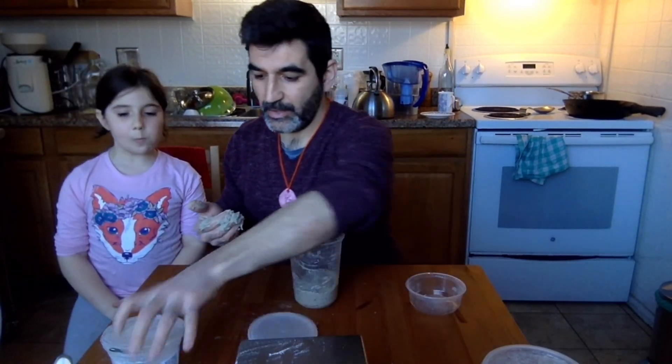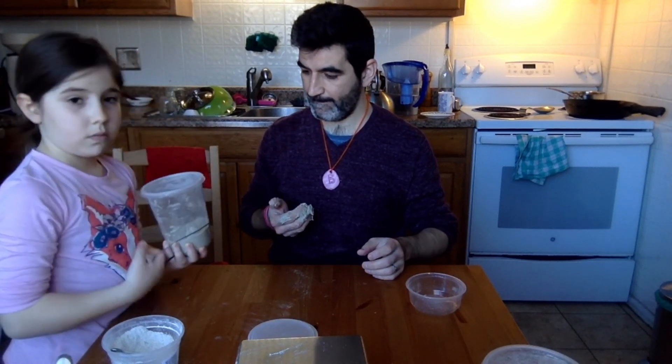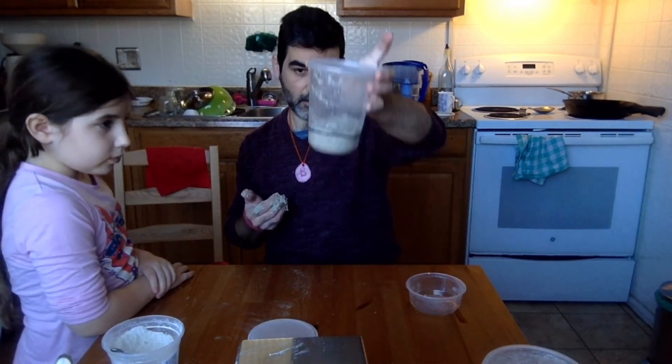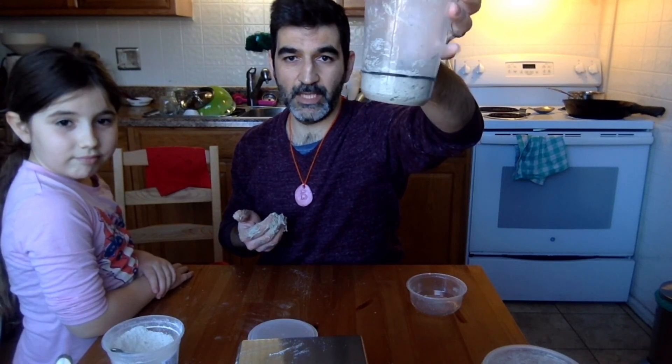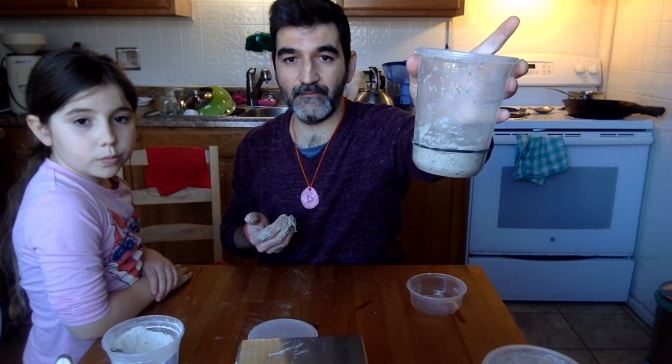I'm going to close the lid. Would you like to put the rubber band around it? There's our starter, day two — 100 grams of flour, 50 grams of yesterday's starter which seemed active and smelled like olives, and warmish water ideally at 80 to 85 degrees. I'm going to put this back in my proofer set somewhere between 80 and 85. I have another wheat starter in there so I don't want it too hot, but I think that should do the work. I'll report back tomorrow — thank you everybody, take care, bye!